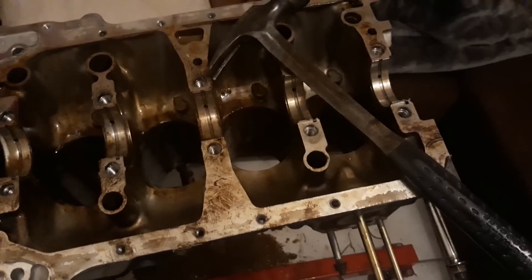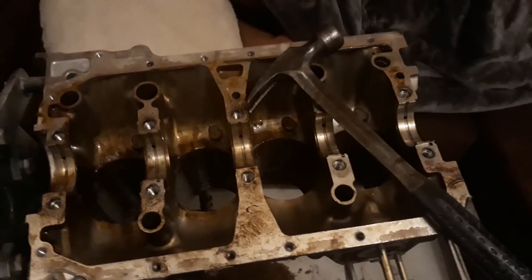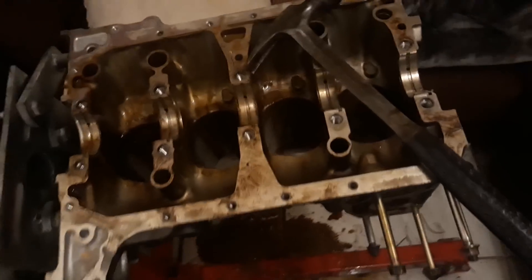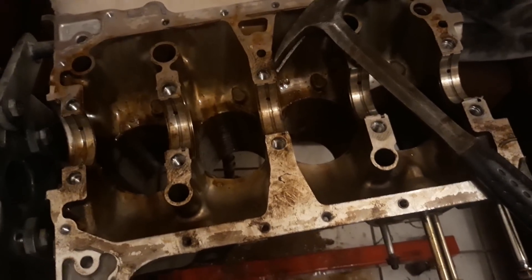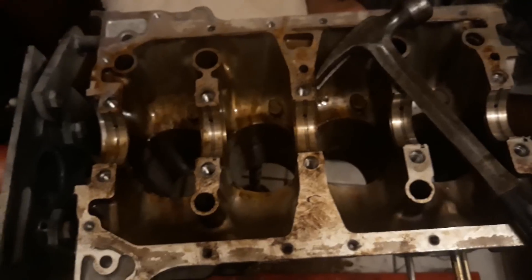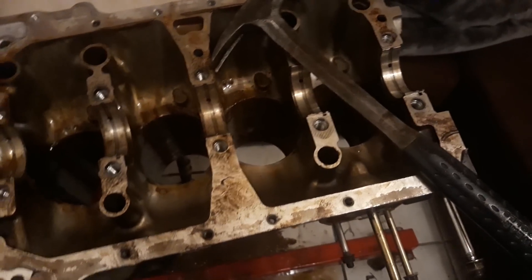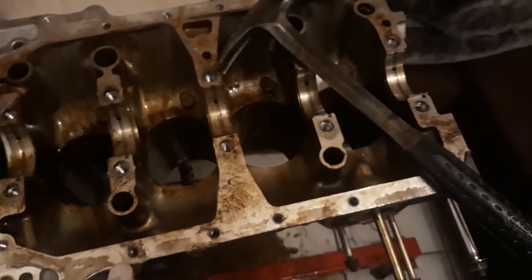When I found out it was seized I told him I'd give him $100, then walked it back to $80 — because if it's blown up, the only thing good is the block itself, and I'd realistically have to spend another $150 on a crank off eBay or go find another K24 just to get the crank. I'm the one accepting the risk, so I said take the $80 or I'll leave. He accepted, apologized, said he didn't know it was blown — he just had it and thought he'd make some money. He got paid, and luckily for me it turned out to be healthy.